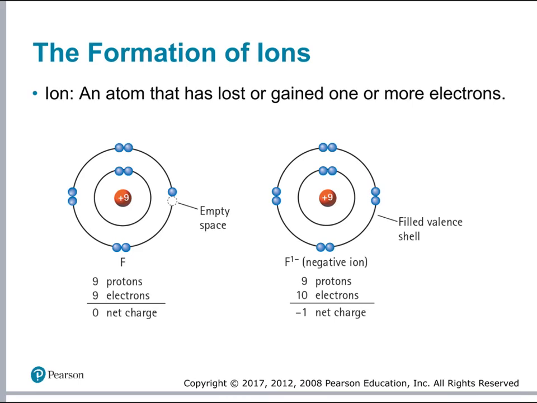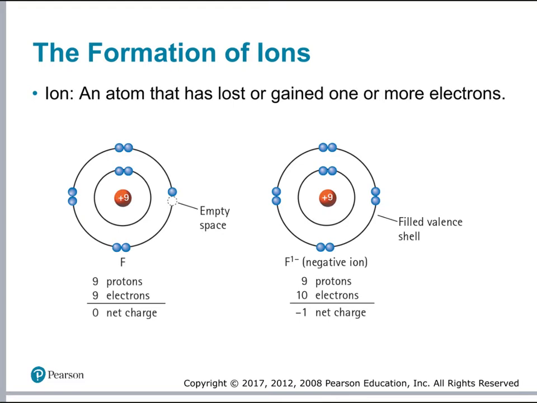So fluorine has got 9 protons and 9 electrons. And so if we count up, we can see the innermost shell has 2, and then we've got 1, 2, 3, 4, 5, 6, 7. We're missing that last electron. In other words, if fluorine could get 1 more electron, its outermost shell would be completely filled, because remember, the second shell can only hold 8. So that's something that fluorine is happy to do. So it's possible for fluorine to pick up an extra electron.